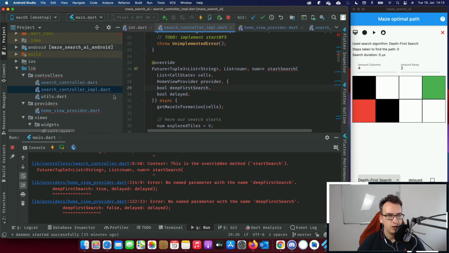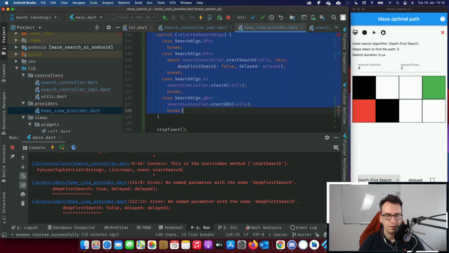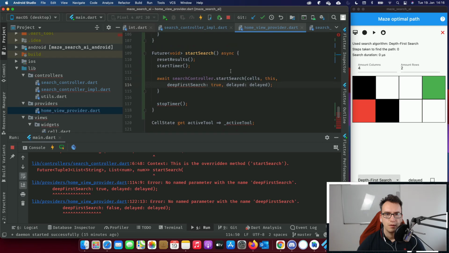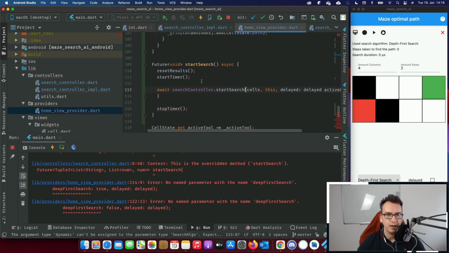What did I change now? This is the implementation. So yeah, you are broken, of course. So all of these are not necessary anymore. Because if I do that, we can get rid of this. Active algorithm is the one that we get. And this is the only thing that we need.